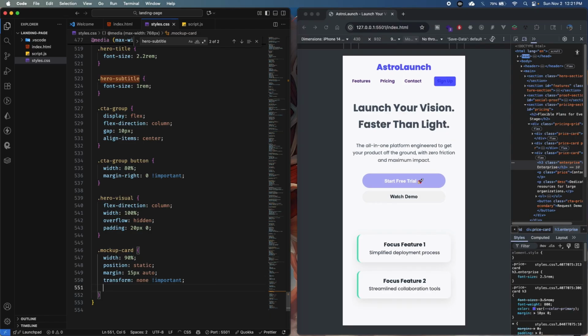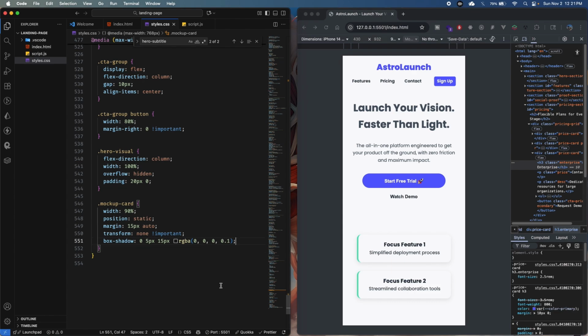And then I want a box shadow that is going to be 0 5px 15px and then an RGBA of 0, 0, 0, 0.1. Oh yes, RGBA here. Good.